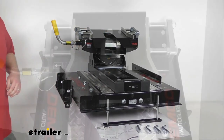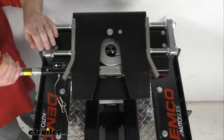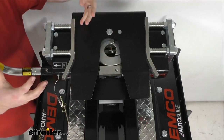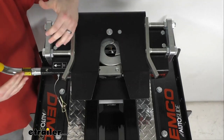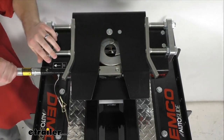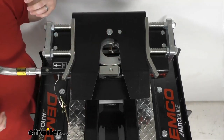As you can see here, it has a wraparound single-piece jaw that provides a nice secure connection for your kingpin. If I pull this back, you'll see it a little better. That 360-degree jaw provides more contact with your kingpin, giving you less rattle and more security than with slide bar-type jaws.